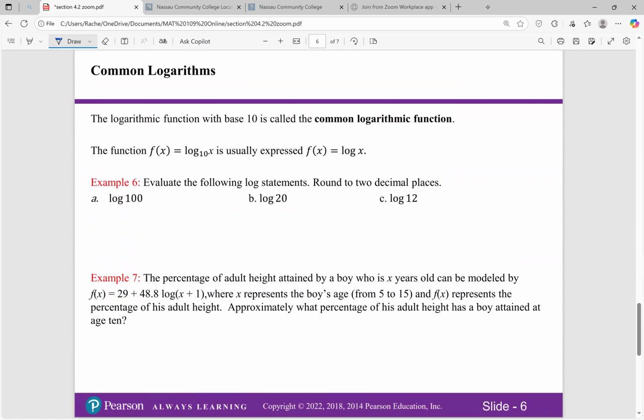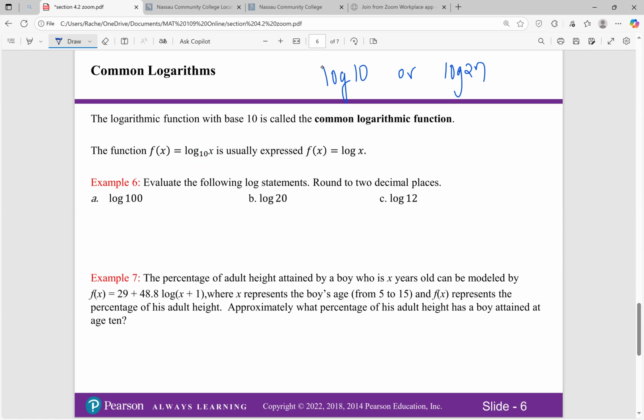Now, when we see log x, because it is possible to see log of 10 or log of 27, right? Plenty of times you guys have seen a log statement with no base written out. When we see a log written in this form, we assume that it's the common log where the base is 10. So if the base isn't written, the assumption is that it's 10. So whenever we see y equals log x, the base is 10. We don't have to write the 10. If the base is anything else, then we have to write it.